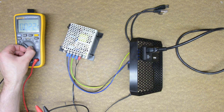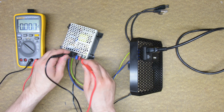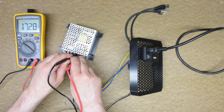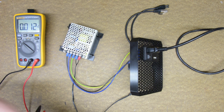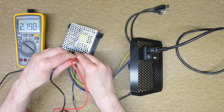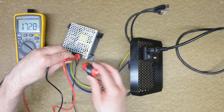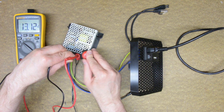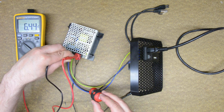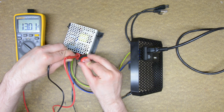And now to test the output voltage of the power supply. Switching the multimeter to DC voltage, it should read something around 15 volts. Remember when I mentioned the trimmer for fine-tuning the output voltage? The nominal voltage is 15 volts, and the trimmer can change it by plus or minus 2 volts. Since the Odroid is able to handle up to 20 volts, it is good practice to turn the voltage on the power supply all the way up. It will lower the current, and thus lower the voltage drop on the pigtail. Just make sure it will not be more than 20 volts. The power supply gives 17 volts and that's perfectly fine.